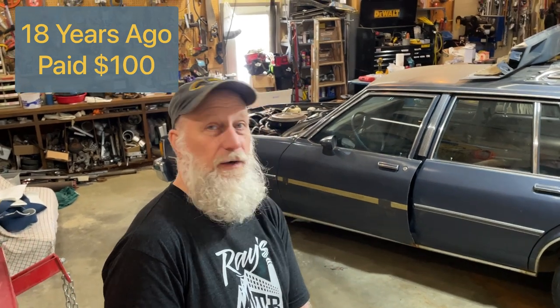I bought this from a buddy of mine 18 years ago. I was going to use it for parts, AC and the wheels and stuff off of it, but never got around to doing that. So we occasionally used it for a backup vehicle, and then it sat in the shed forever. And then my son kind of discovered it, and he seems to be gung-ho into cars all of a sudden. Like, how'd that happen?